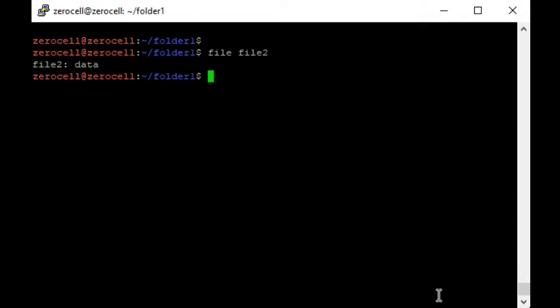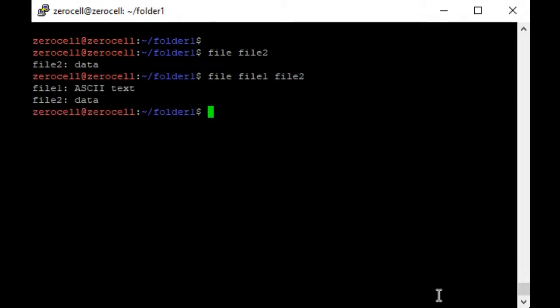So what does it say we have? File 1 is ASCII text. File 2 is data. That just kind of shows you how the system works.